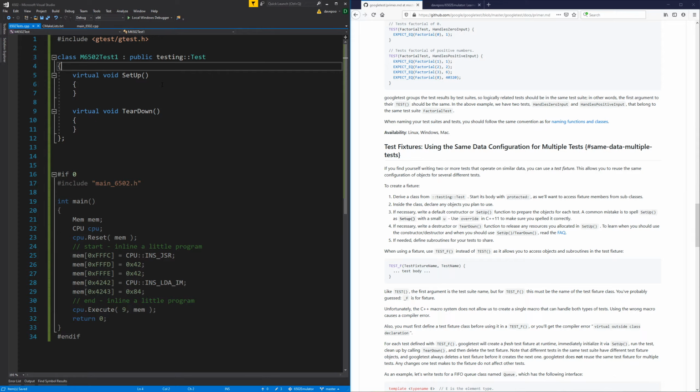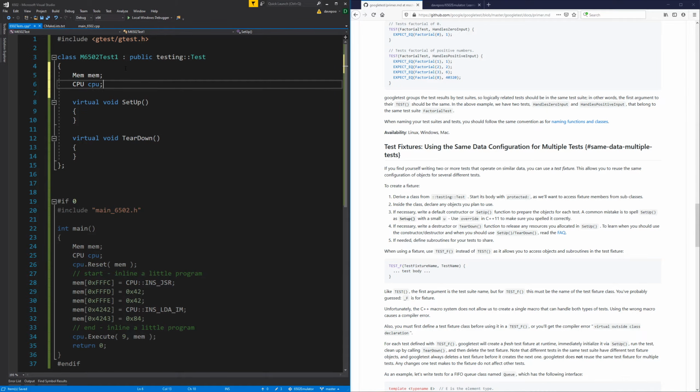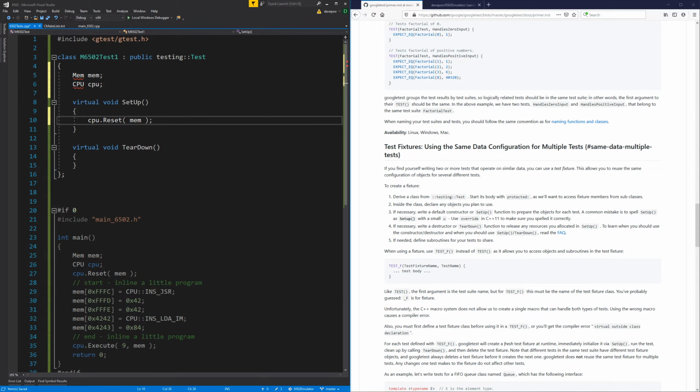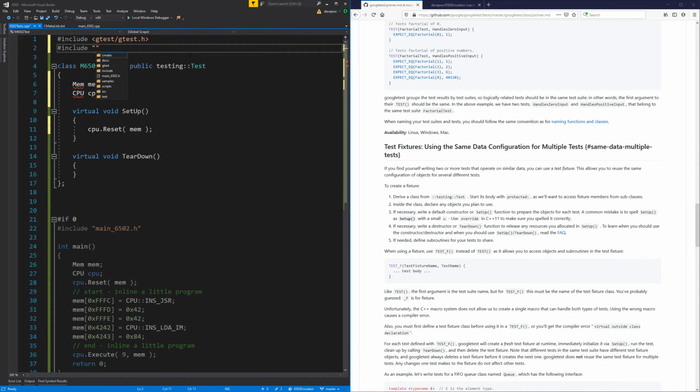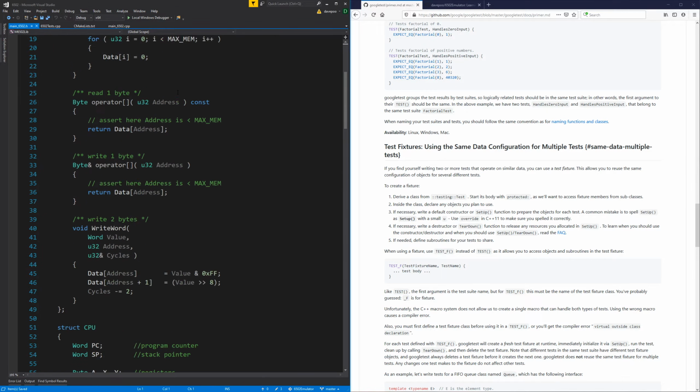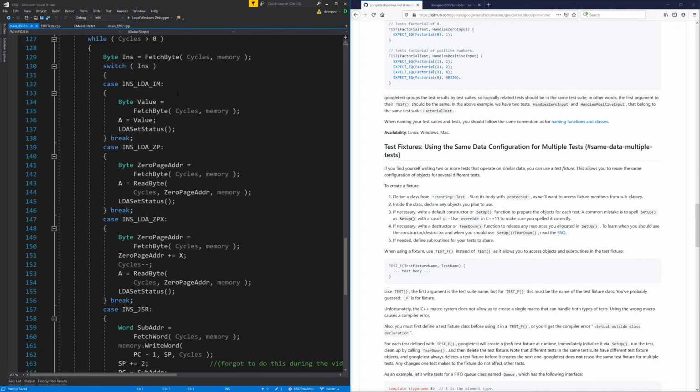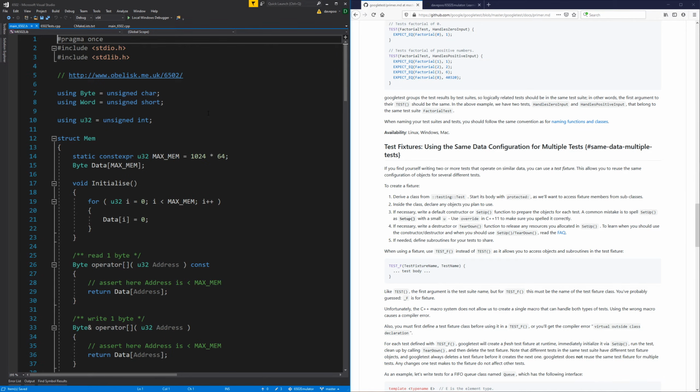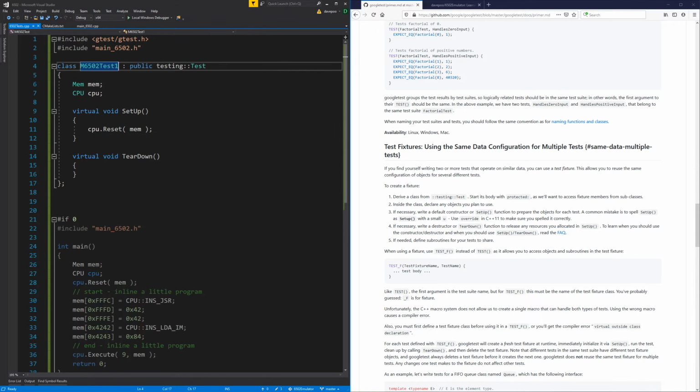But in here, if we do decide to have a CPU that we want to test with, we can set it up and tear it down every single time in here instead of having tons of code in the tests like we've got here. So in fact, we could actually do what it says, and we'll have a CPU in memory, and we will reset the CPU every time we start in there. We also need to include our actual 6502 library now. In here is just the code we wrote in the previous video that emulates, I think we've got 4 instructions working. So that's our little test fixture.